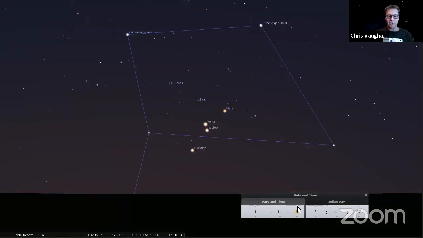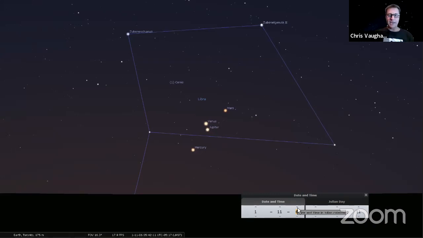Now, Venus and Jupiter are the two brightest planets. So with the unaided eye, because no telescopes or binoculars were invented in the year 1 AD, Venus and Jupiter sitting so close would have appeared as a spectacularly bright, shining object in the eastern sky before sunrise. And maybe this is the inspiration for the Star of Bethlehem.